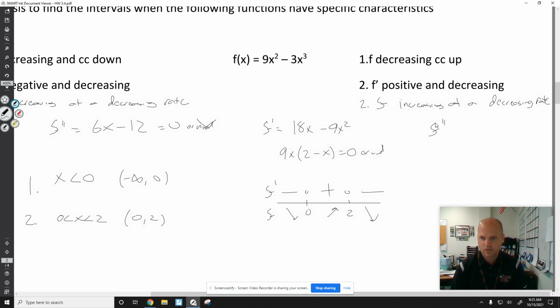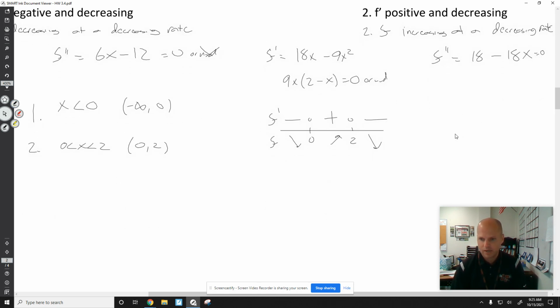Let's do a second derivative sign analysis. Second derivative is 18 minus 18x. Set that equal to 0 or see when it's undefined. I don't have to worry about the undefined part. I get x is 1. You can put it next to it, but I like it on top of each other just to help with your intervals. So give myself some space at 1. F double prime is 0 at 1. If I plugged in something like 2, 18 minus 18 times 2 is going to be negative. I would change signs at 1. If I plugged in 0, it'd be positive 18.